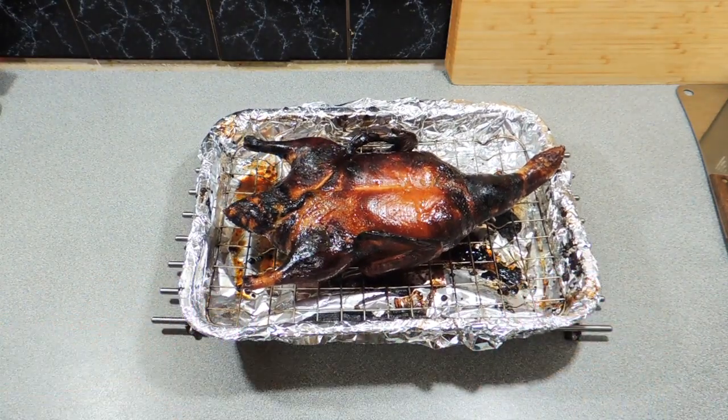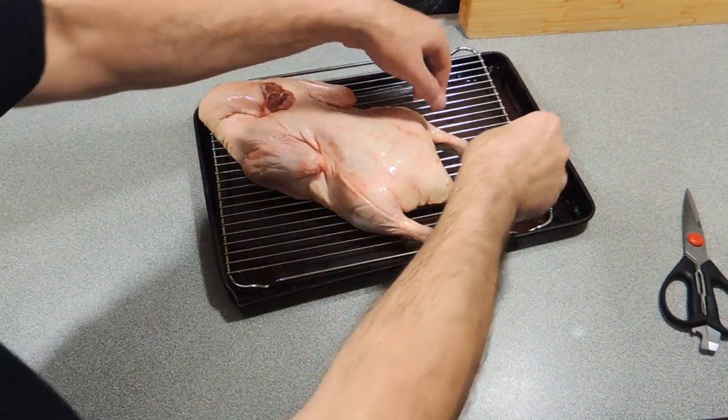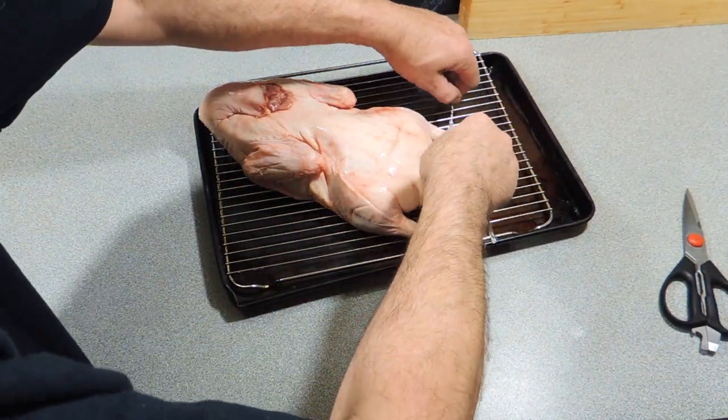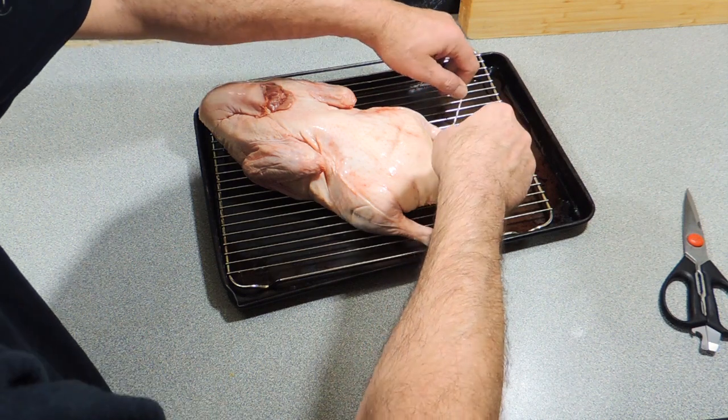Welcome back to KP's Kingdom — Cooking with KP. Today I'm going to show you how to make the famous Peking duck. Yes, that's right, we're going there. We're going to make the Peking duck. The first thing I've got is a duck that I've just purchased from my local supermarket — it's around about 2.2 kilos, so he's quite a big duck.